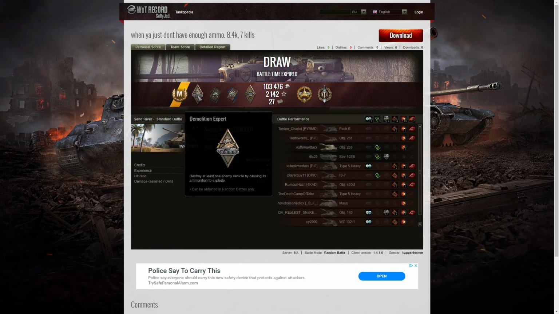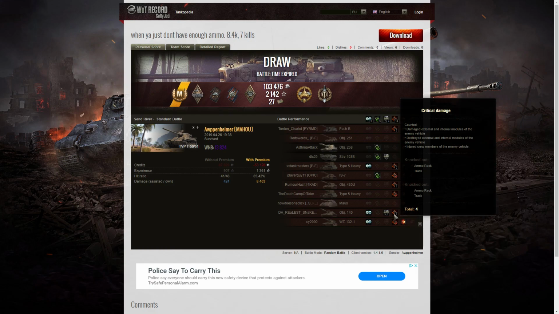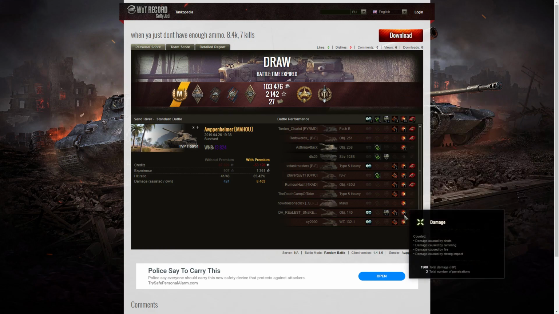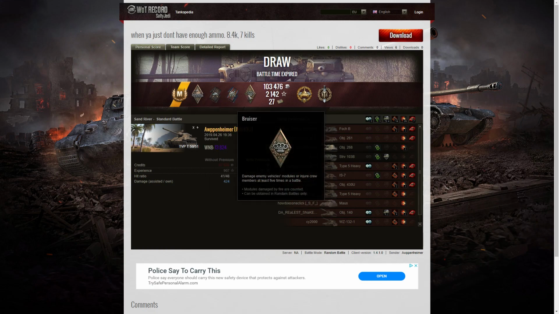He blew up one of those tanks. I'm trying to remember which one it was now. I think it was the Object 140. Yes, he blew him up, he hit the ammo rack and took him out completely. He got a Duelist badge, 5 for effect, and a Bruiser out of the minor medals.